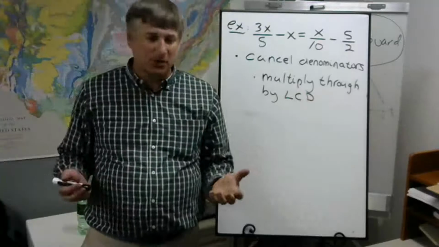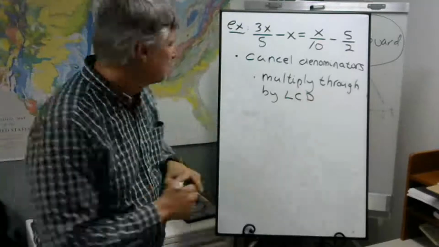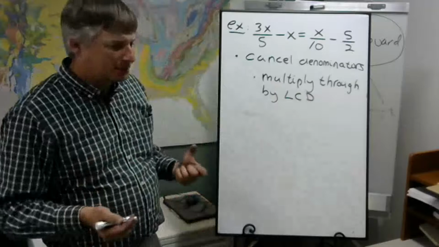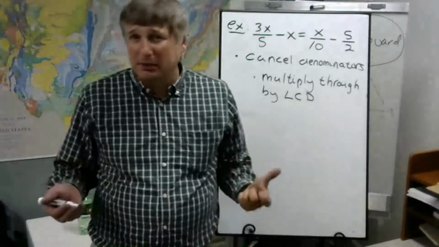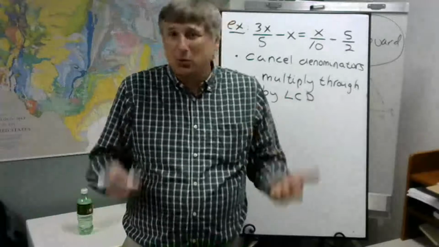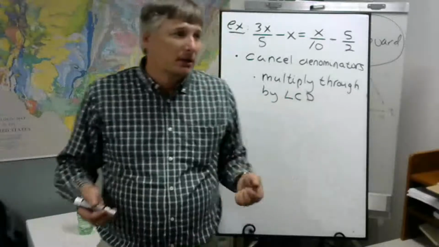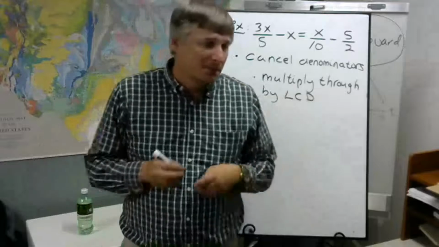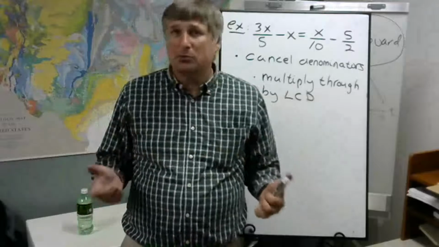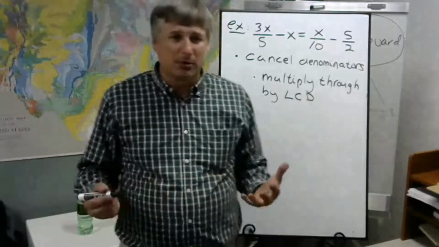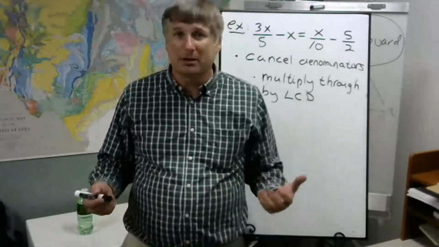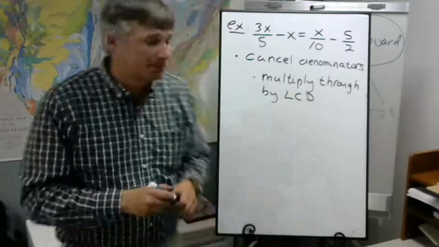Now, how do you find an LCD? Well, it goes down to what's called a prime factorization. So prime numbers, they're sort of like DNA for a number. For example, 14 is 2 times 7. Now, 2 is the only even prime number. 7 is an odd prime number. And the product of those two primes gives you 14. So we want to take each number and break it down into a product of its prime numbers.